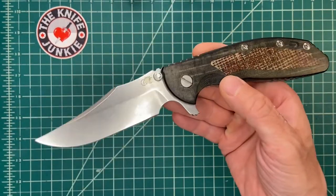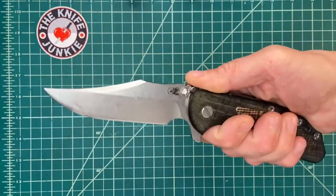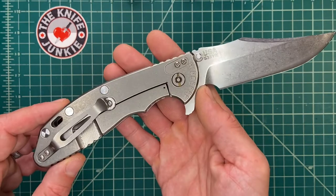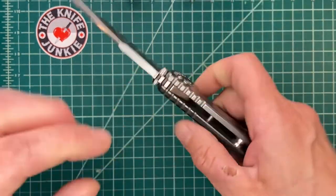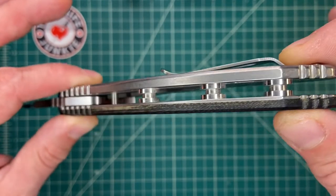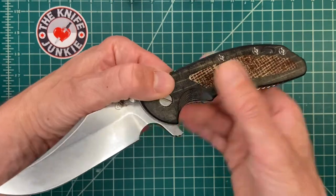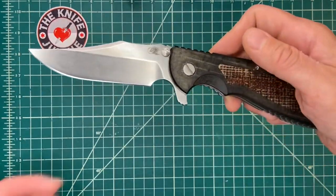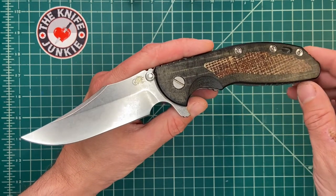This was my EDC today and I realized I never did an up-close video of it. I figured, why not put it in front of the camera with a little bit of light and take a look at it. This is the Hinderer XM24 Bowie — I think it was produced in 2015 or so, generation 2 or 3. Looking on Blade Forums before I started rolling the camera, I believe this is a gen 2. It is pre-triway pivot, and to me it's the best looking — I just love the bowie on this, the blade shape.